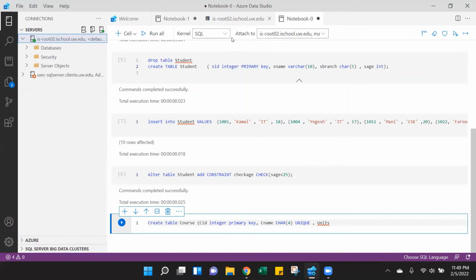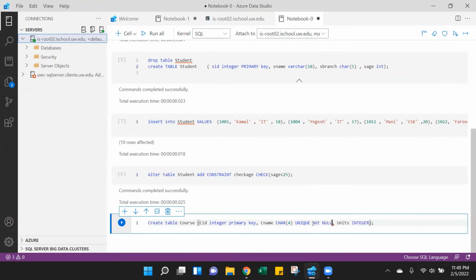And how do we make sure that there is no null value, like no empty cell in the table? There is a check, not null. There is a constraint, NOT NULL.